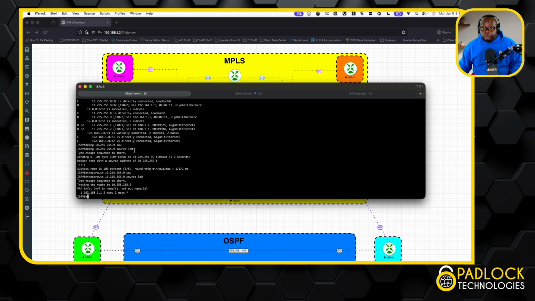See? So the problem here is, what if the bandwidth on this backdoor link wasn't as heavy, and now you've got traffic going over there, and you've got issues because there's not enough bandwidth, and you pay a lot of money for an MPLS link and you're not even utilizing it, right? So this is the problem that the sham link is supposed to solve.